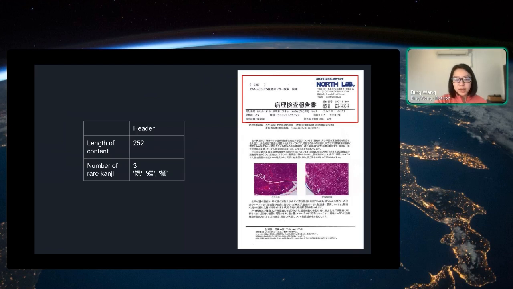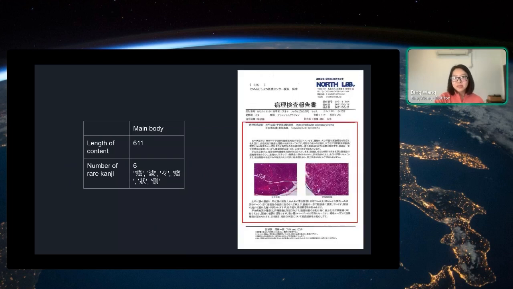Another thing I tried to do is, because medical data has a ton of highly professional language, I was trying to see if the models struggle with converting the professional terminologies. So I calculated the number of Chinese characters, the kanjis that are not commonly used in the Japanese language, and saw if the models struggle particularly with these hard characters. I actually did not find a direct correlation, but I include the data anyways in the result.